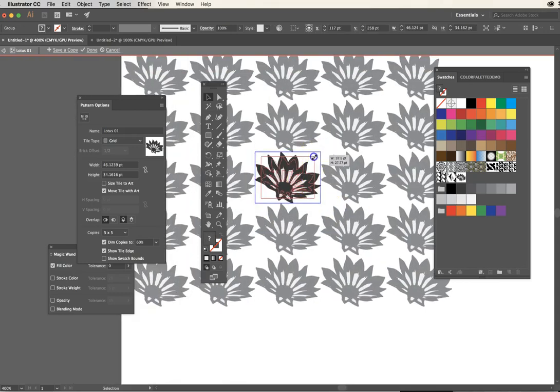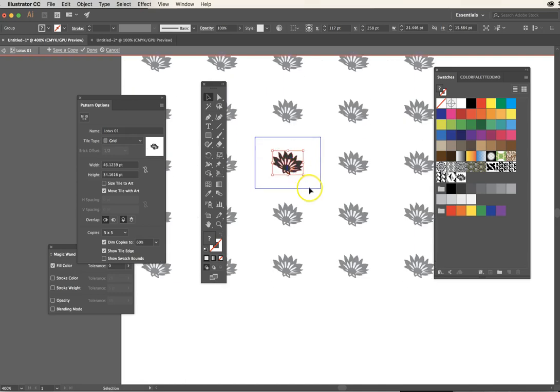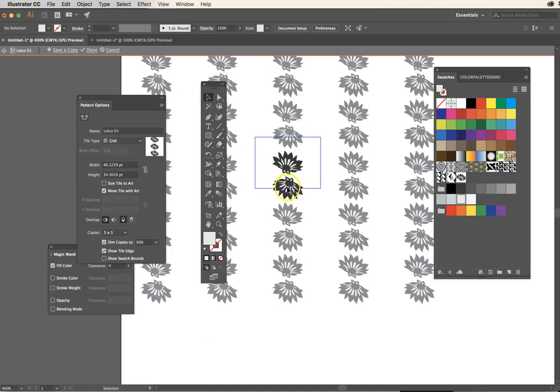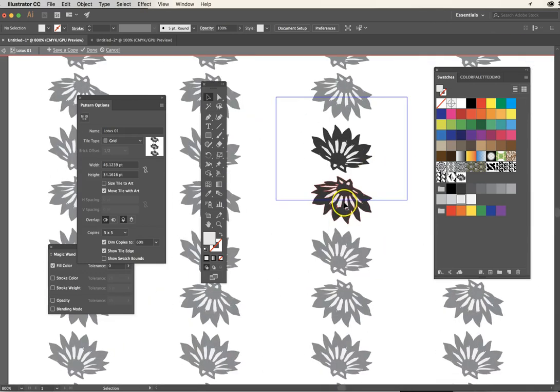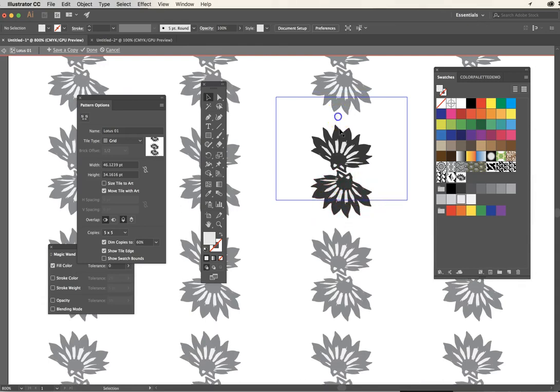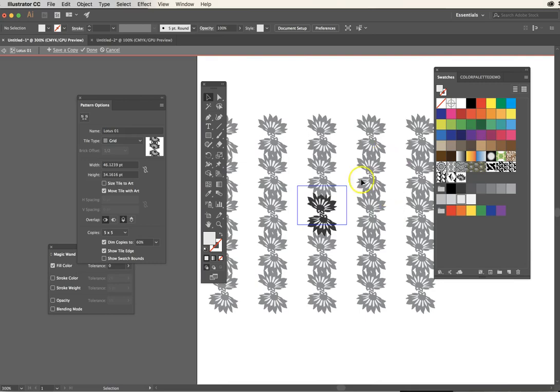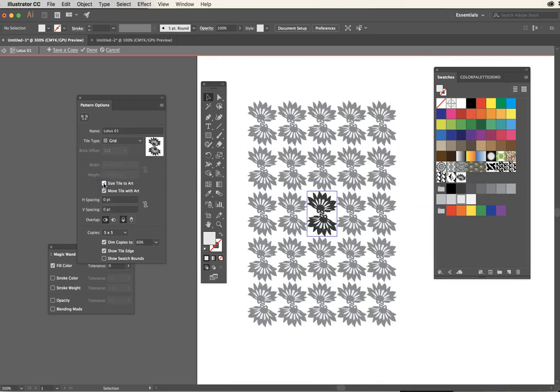I'm going to repeat kind of what you just saw me do, right? So here's Lotus 1, and I'm going to duplicate and rotate, R key to create that rotation. I have a few things I can do, right? So now it looks really different. How's that, right? Look at that, really, really quickly and easily. Once again, size the tile if you want to not have that extra white space. That's kind of cool.